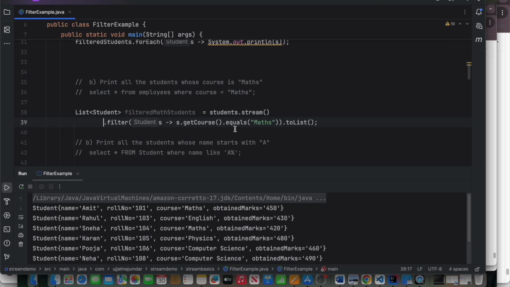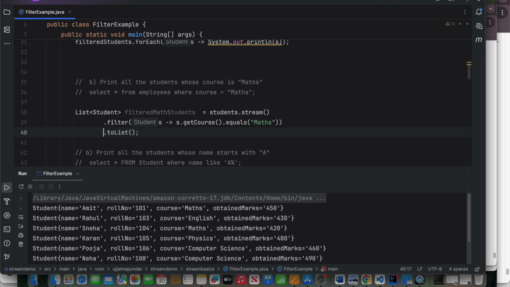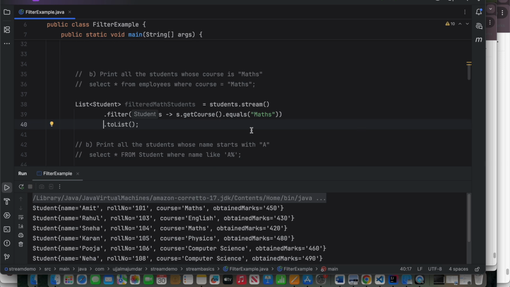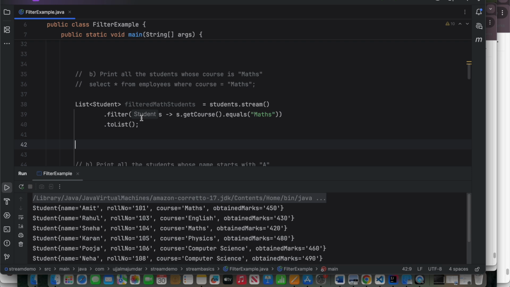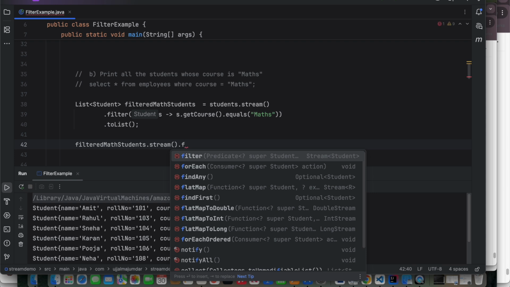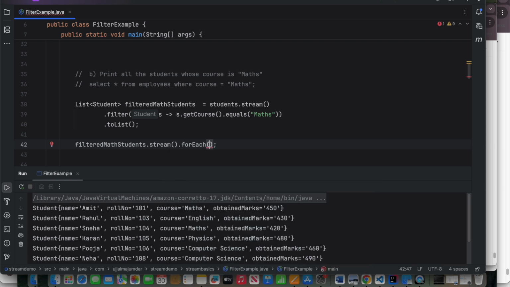I'm going to put them into multiple lines for more clarity. If you see, it is only comparing that course. This is the where condition filter. I'm taking it into a list, and this is my where condition and this is going to be my select condition. Streams dot forEach, I'm going to pass a lambda.